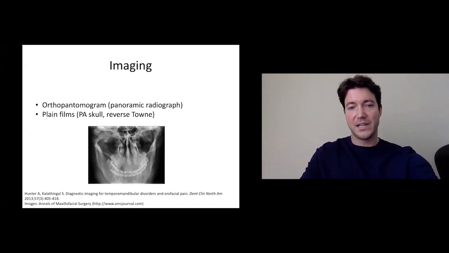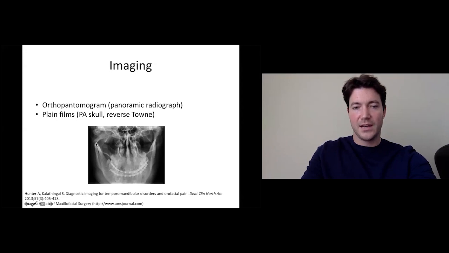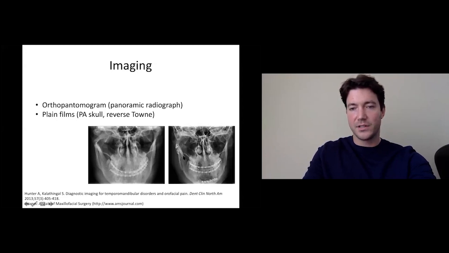So here's an example down here, a patient who had a right condylar fracture. So you can see that up here. This image is reverse Towne. You can really highlight the condyles, the condylar necks, and look for fractures or anything going on there. It's more for trauma than anything. You can see the patient's already been placed in arch bars, and this fracture is here. And then after going to the operating room, the patient also had a mandibular fracture that was fixed with plates and screws, and again, the condylar fracture was repaired.